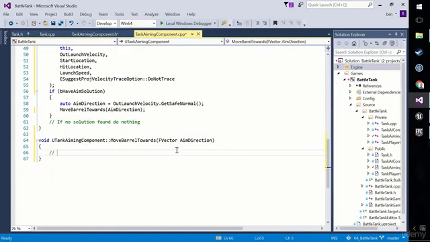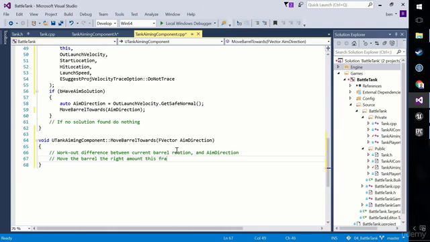What is that going to need to do? Well, it's going to need to work out the difference between the current barrel rotation and the aim direction, and then it's going to need to move the barrel the right amount this frame given a max elevation speed and the frame time, because we want to be frame rate independent. So that ultimately is what we're going to do. We're just going to work out where the barrel's pointing compared to where we're asking to point it, and then decide how much we're going to move the barrel this frame.